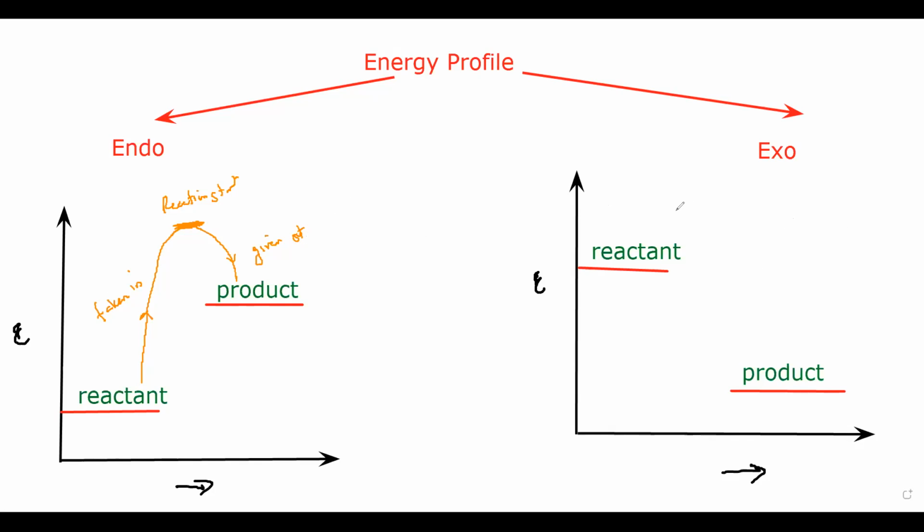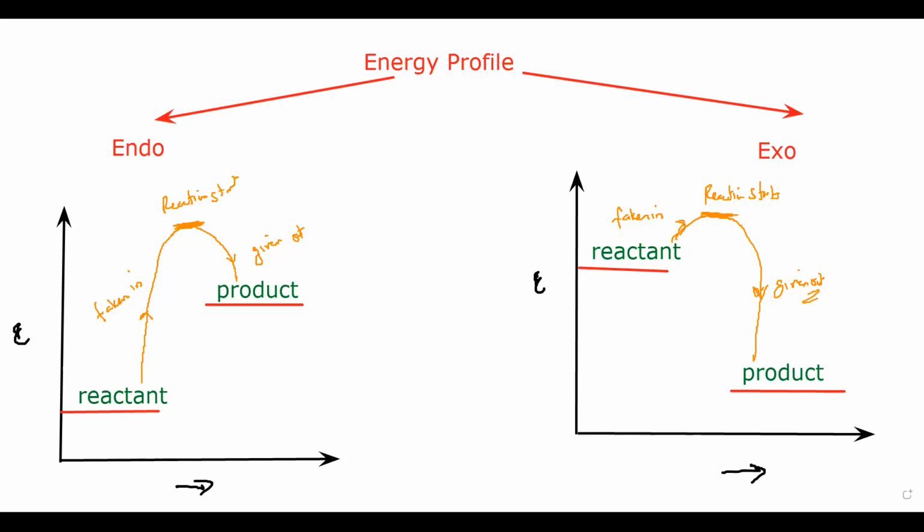But what happens in exothermic reactions? Reactants absorb some energy to start the reaction. So this is the position where the reaction starts, and once the reaction starts, they will form a product. So you can see that a very small proportion of the energy is taken in and a greater proportion of the energy is given out. If the energy taken in is small and the energy given out is more, what do we call that? We call that an exothermic reaction.